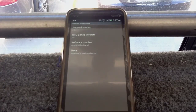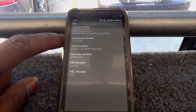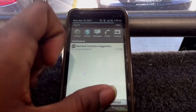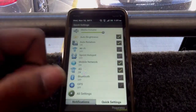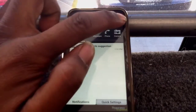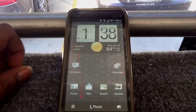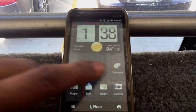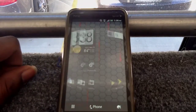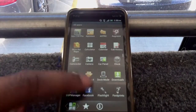Overclocking is a plus — a lot of ROMs haven't been overclocked because they haven't been allowing people to use set CPU in the forums, which I can understand. But it's an intuitive ROM. The notifications are all stock, the speed between screens when you're swiping and when you want to do the carousel effect are pretty flawless. The app drawer is stock — you have your four rows and about five columns.